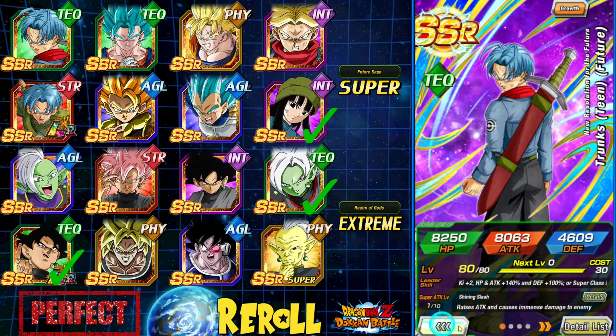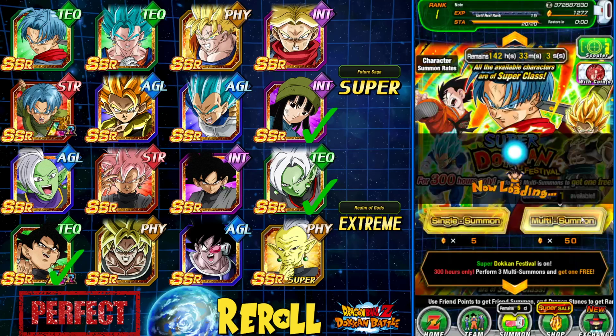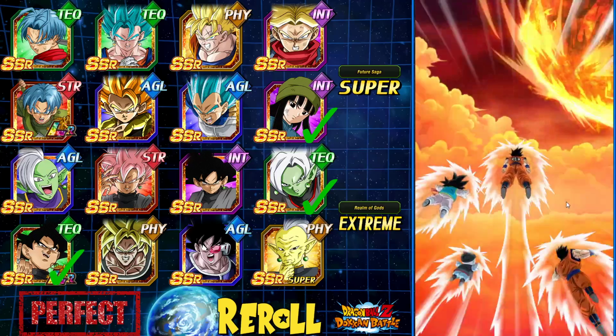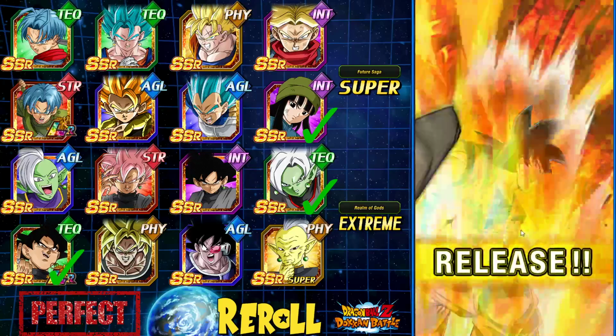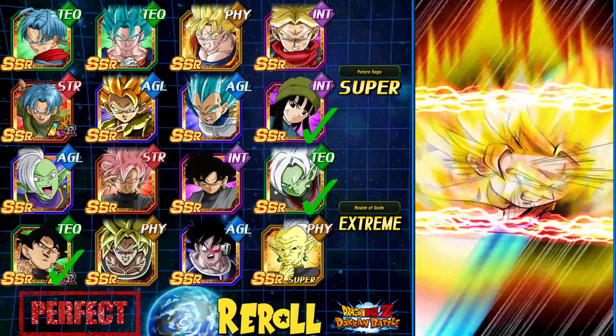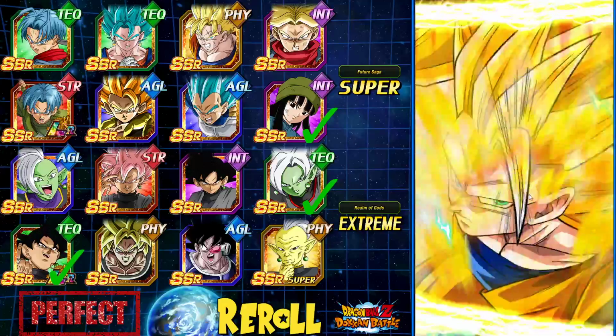1, 2, 3, go. Let's see if we don't need the delay here. We just straight up. Straight up? No. We're gonna probably need the delay. This is where it ends? No. Absolutely nothing. Even cracking the code is not going well right now. So.